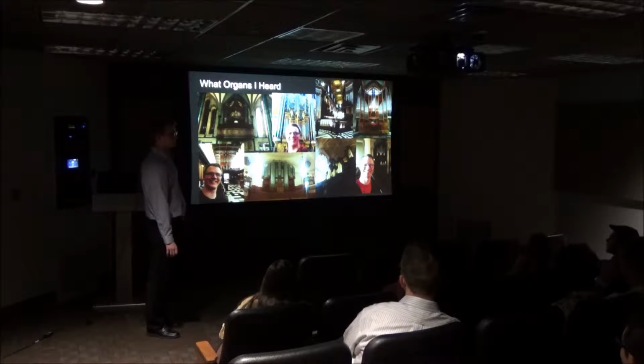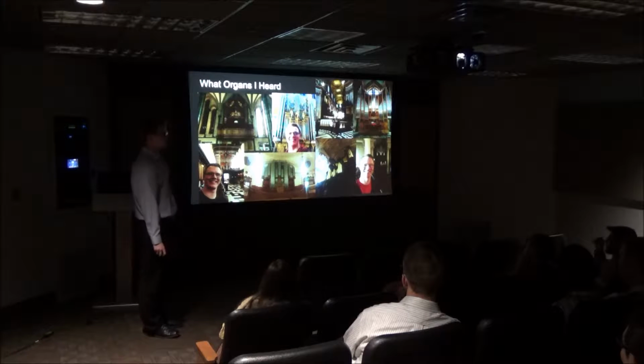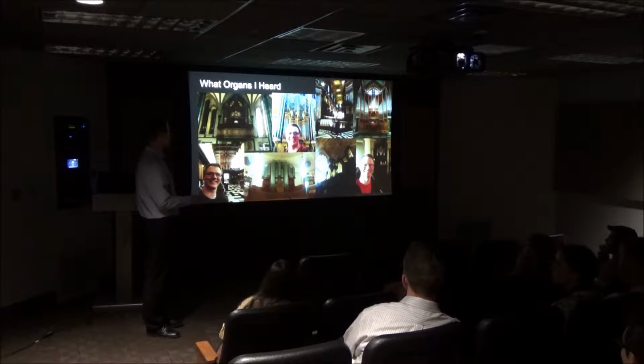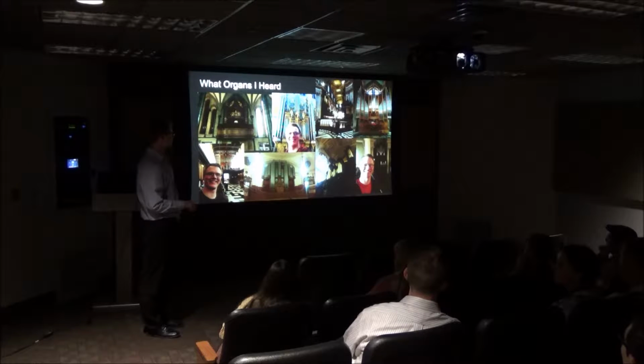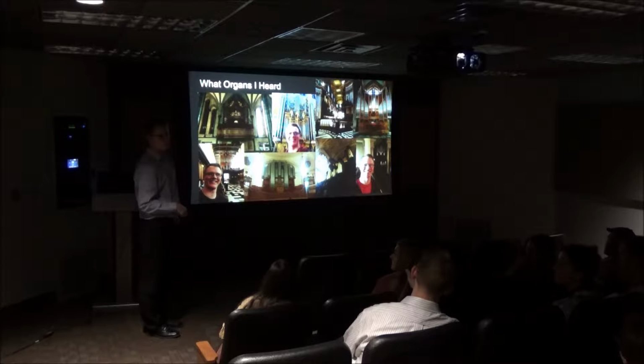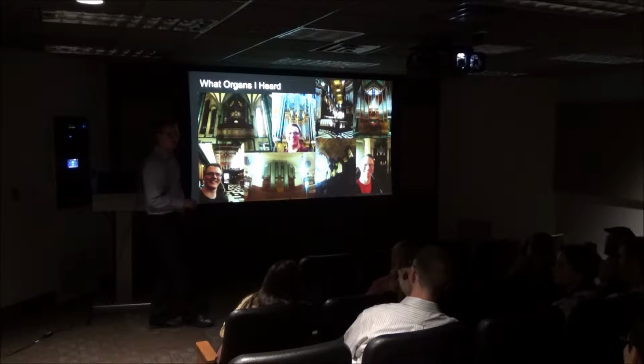Was the tabernacle organ sort of designed after the one in Cambridge, or was it a different one that it was designed after? No, the organ wasn't designed after this organ. But I was just saying that this one right there. This one? No, the one. That one? Yeah. No. No? Kind of looks like it. If you want to see what the tabernacle organ is designed after, it's Methuen Music Hall in Boston. Yeah. Look that one up. It's almost exactly like it.